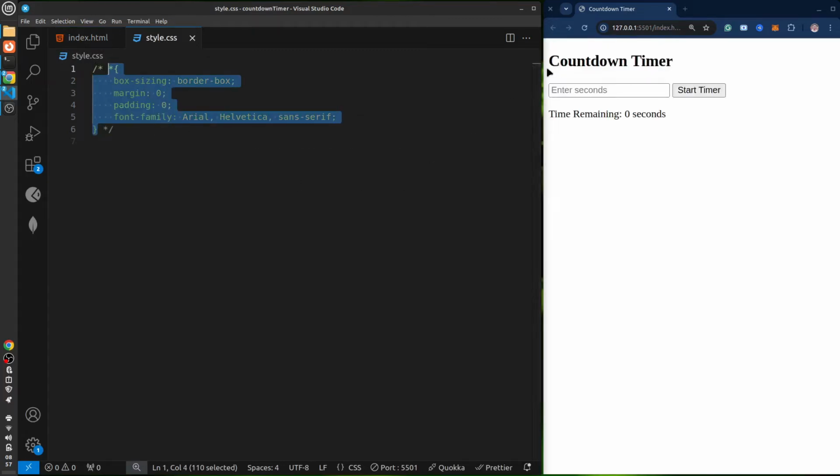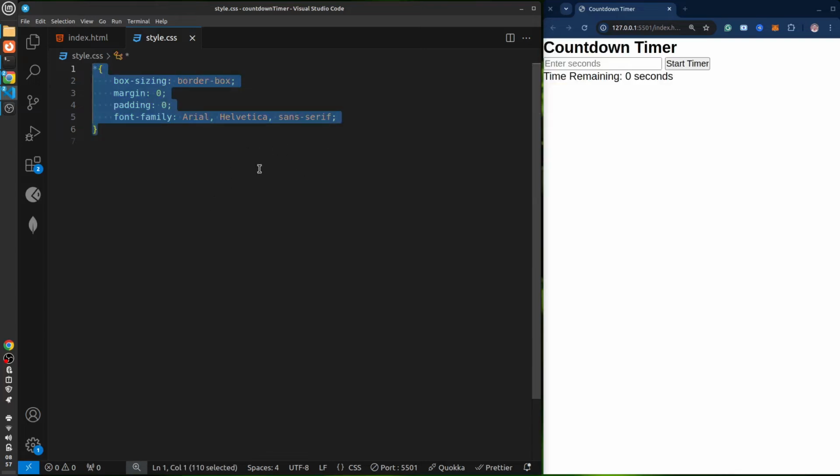There's going to be margin left and right, then padding left and right, top and bottom, right? Then you're going to have this small space up here. I don't want that space to be there. That's why I remove it. So set margin to 0, padding to 0, and set a default font family. All right, guys, the next thing we're going to do, I want to style the body of this. So I'm going to call body.